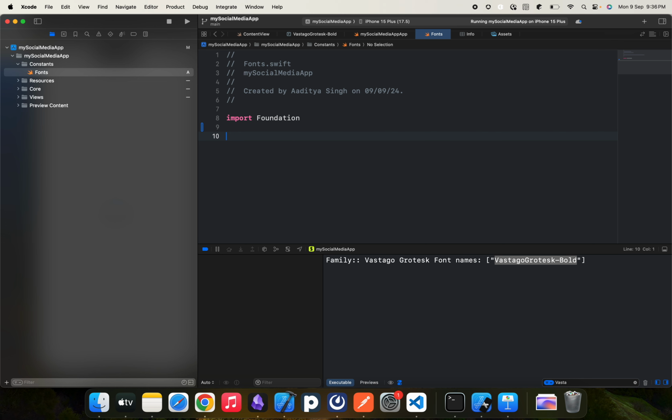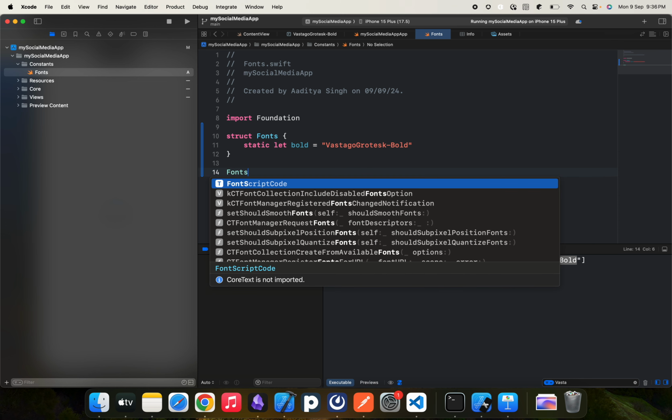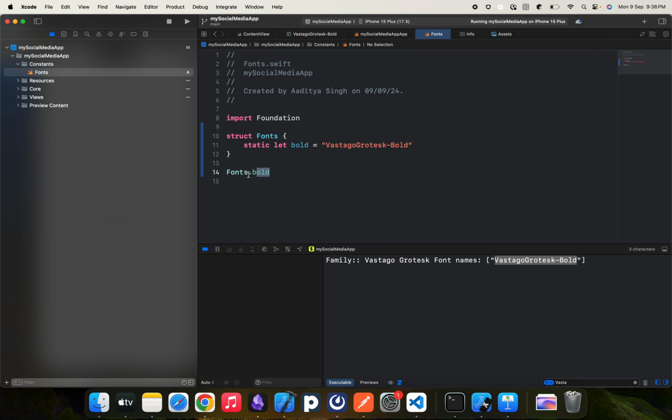Now that this is made, we could just easily write a structure. We will call it fonts, and this is just to easily access the font name because we don't want to hard code it every time we want to use it, because that makes it really hectic, in a way that you have to go again and again, check the right spelling, put it all down. Now you could easily just access it using fonts.bold and it would give out this value, and it's easy to use it that way.